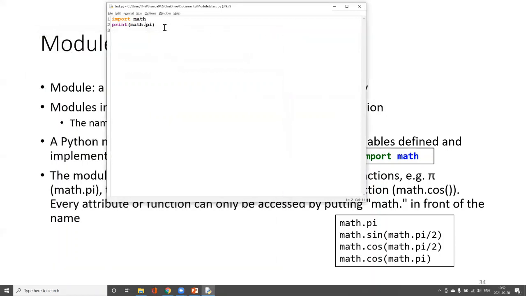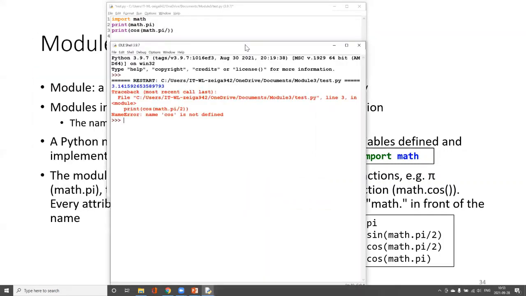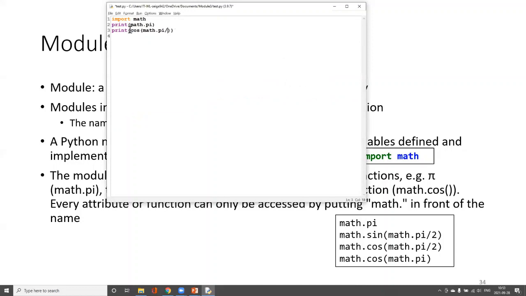And I can use the functions inside math in the same way. So let's print cosine of math.pi, for example, divided by 2. Here I am getting an error again because this name is not identified. So it seems that I have forgotten to put math here in the beginning.